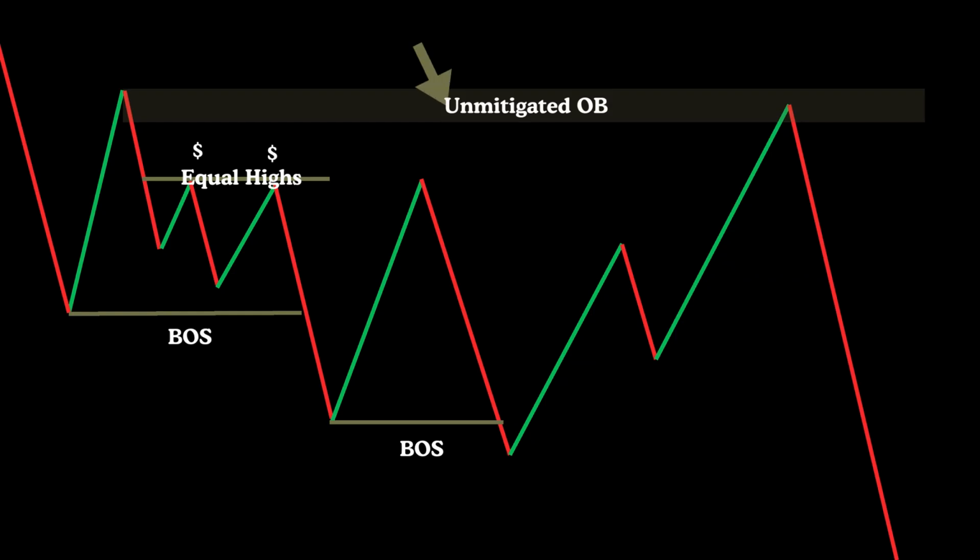Now, since this double top also serves as a resistance level, many retail traders see this as a signal to short the market, expecting further downward movement. As we continue, we would typically expect price to run the stops sitting above the double top and tap into the supply zone. However, what actually happens is different. Price respects the lower unmitigated zone and continues downward without sweeping the liquidity above the equal highs.